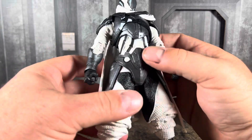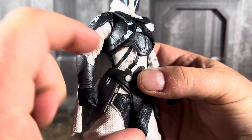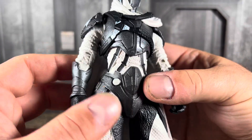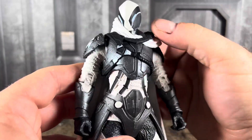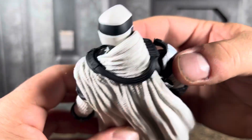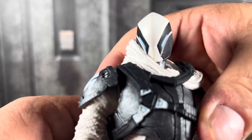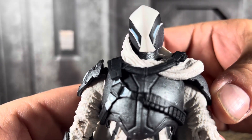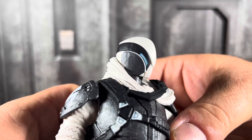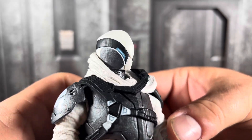For the most part all the line work looks really crisp on mine. There might be a couple sections where there's a little bit of white that should have been painted, but I'm not going to really nitpick because for the most part there are a lot of lines going on and they're all pretty crisp and clean. No issues there, including on the head. It looks really good, very well done. I like the design of the helmet too — it almost looks like an owl, some sort of bird of prey.